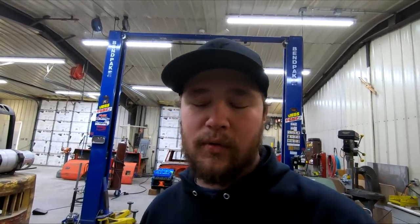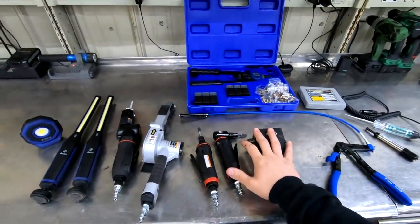and also the day-to-day operations here at the shop, and I have a couple of those tools in front of me. I want to show you guys those really quickly. So here are a few of the tools that they have sent me.